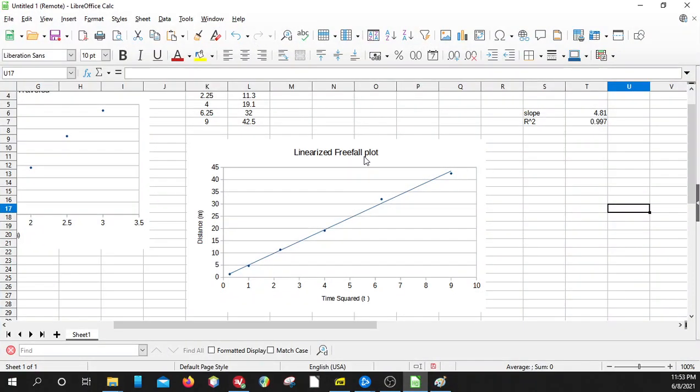So yeah, different programs will have slightly different ways, but usually it's just a matter of how you find things. Like here, right-clicking on the data point to find the insert trend line. I'm not sure if it works the same way in Office or Google Docs or whatever, but just by playing around, you can figure it out. And if you really get stuck, you could probably just type the exact question you're looking for in YouTube, and someone probably answered it. The only issue you'd most likely have there is when they update things, sometimes they change it. So if it's an old video, it might not work anymore. But yeah, you can always figure these things out.